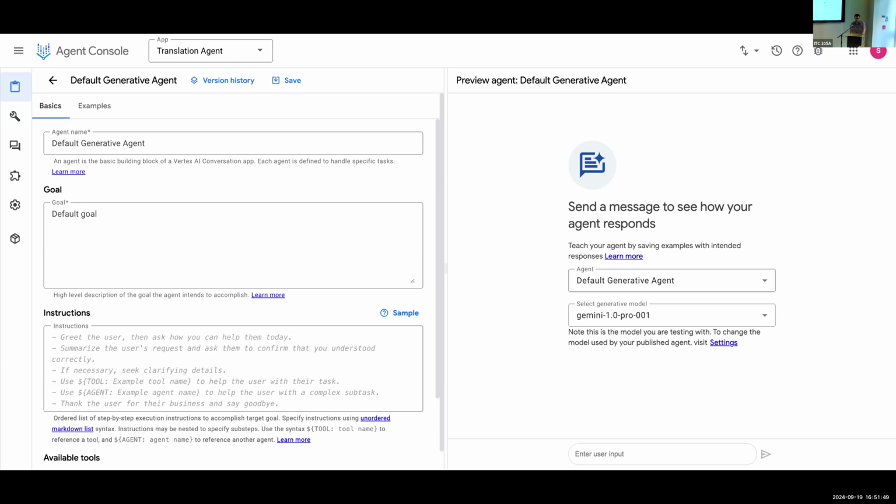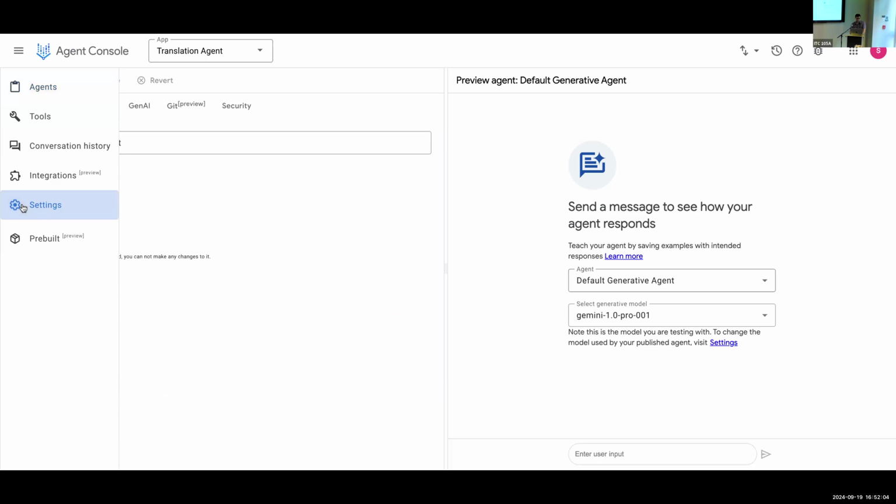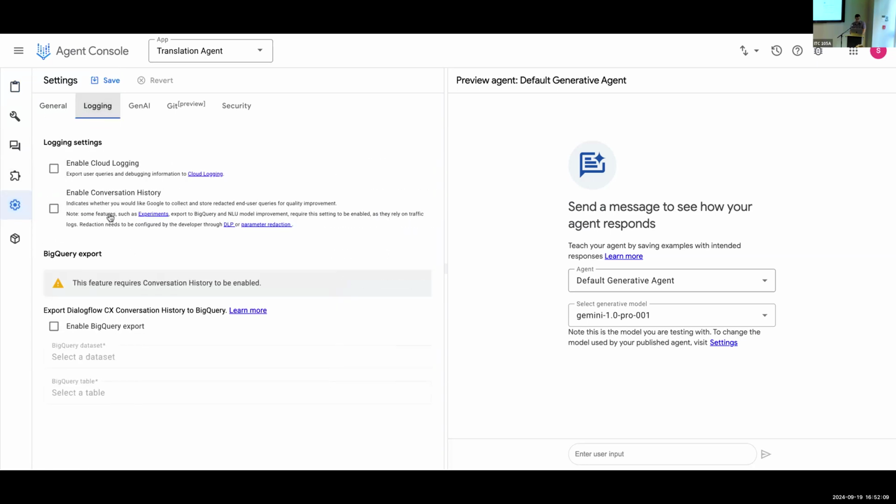Let's go to the settings icon. Let's go to task number 3, where we can enable conversation history and logging.